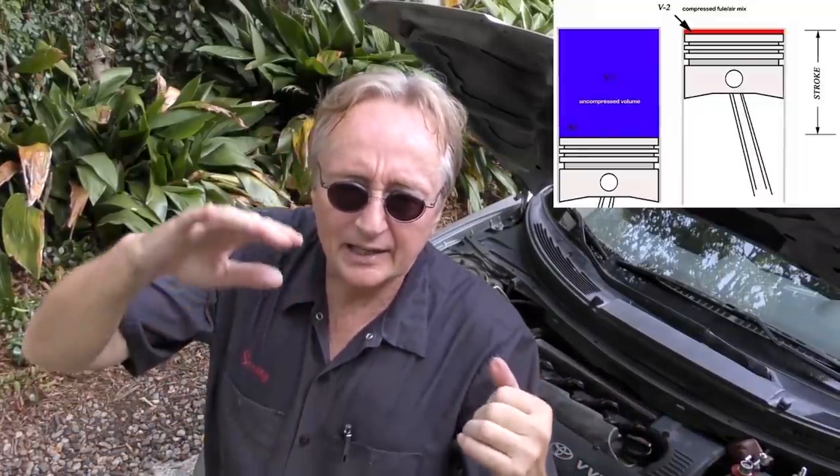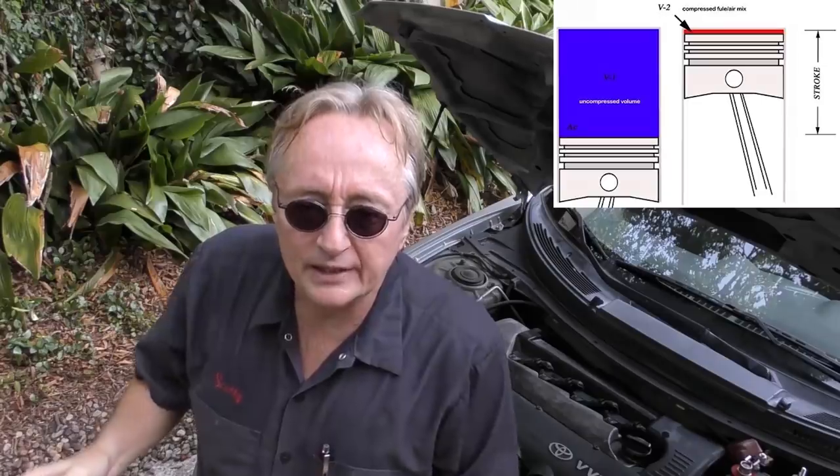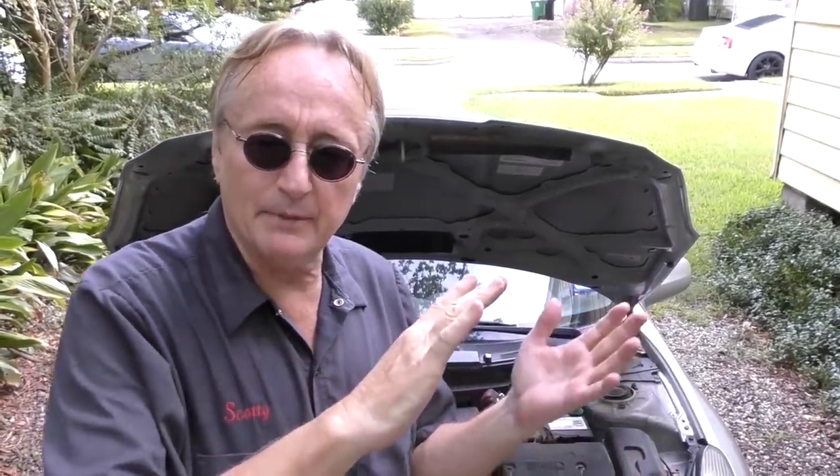With this engine design, it had high-compression pistons at 11.5 to 1 compression ratio, which really requires high-test premium gas. Many people used to run Toyotas on plain old pump gas, but if you did that with this engine, it would not run right and would have a tendency to carbon up too. A modern car can run on any kind of gas because of computer controls, but this thing back in 2000 doesn't have all that, so you really had to run it with premium gas. A lot of people didn't, so they had a sour taste in their mouth — not the acceleration they should have had, the engine would carbon up. The maximum power output came at over 6,000 RPMs, so you're revving real high, and if you're not using the right gas and your engine carbons up, that's a recipe for disaster.